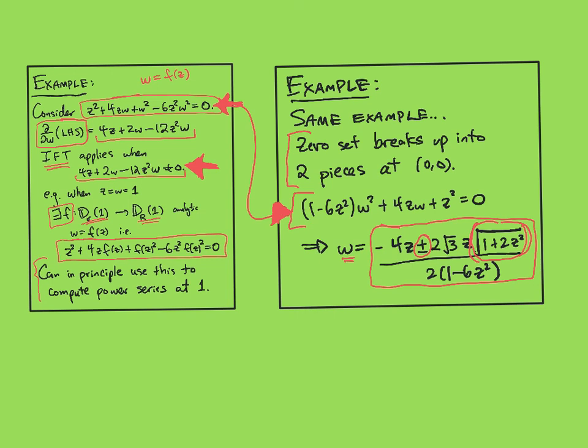It's just sometimes the zero set will break up into two analytic pieces, and sometimes it can't be broken up. And we'll learn later that there's something you can do in the situation where you can't break it up so easily, called Puiseux series. But this is just a basic example to show that we can construct these analytic functions satisfying polynomial equations directly from the implicit function theorem.